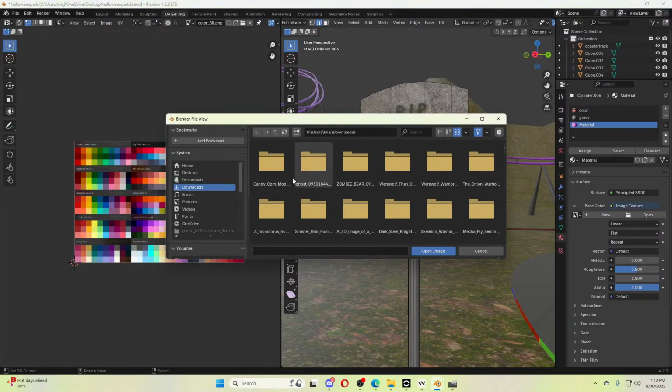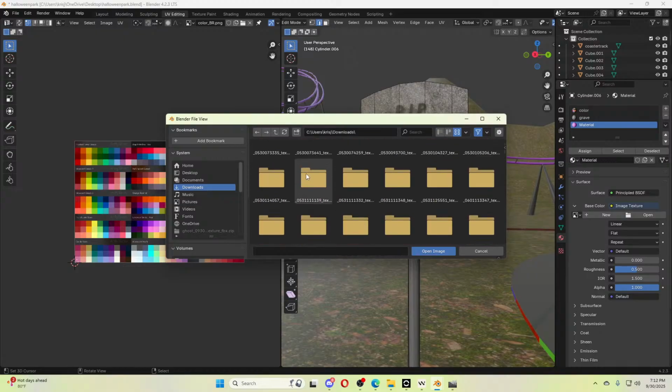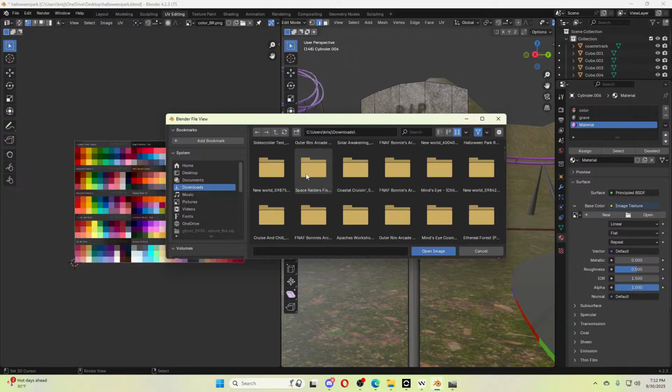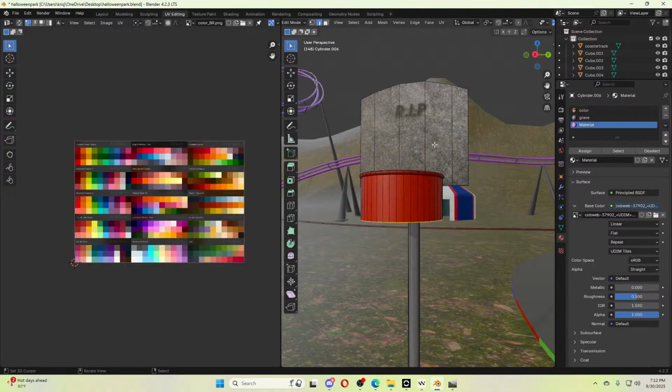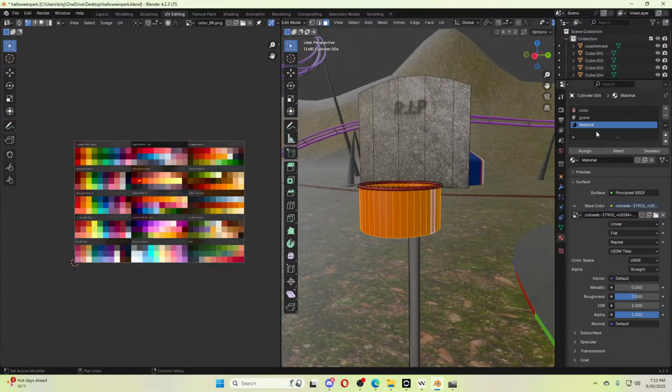Let's see if I can use it. I don't know if I can. Okay, cool. Alright. Use these faces. Assign it.